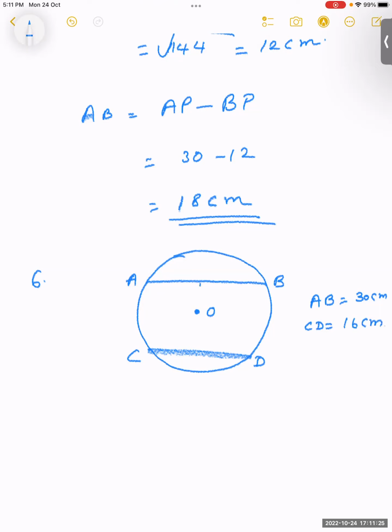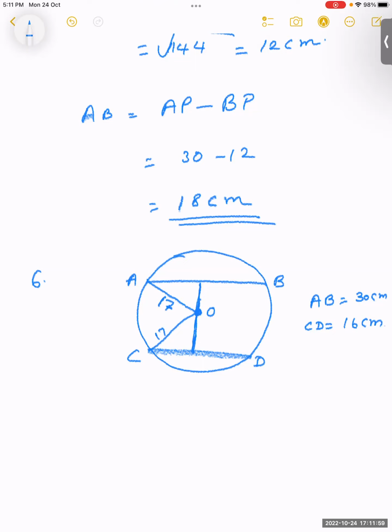So basically you are asked to find out this distance. What all you know? You know the radius, this is 17, this is also 17. Are you understanding, Eva? Yes, ma'am. So this is 17 given. Radius means OA and OC are radius. Now two chord lengths are 30 and 16.